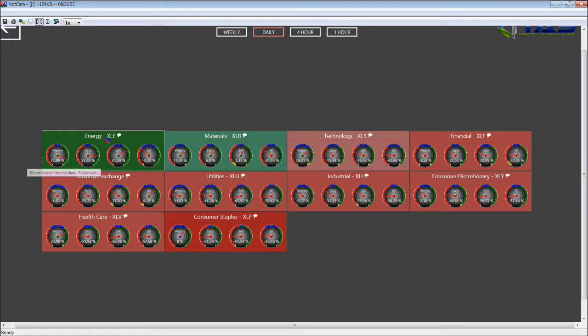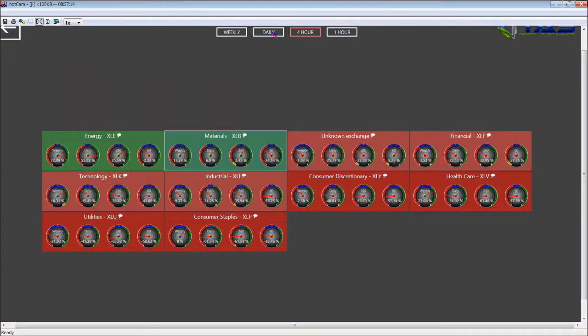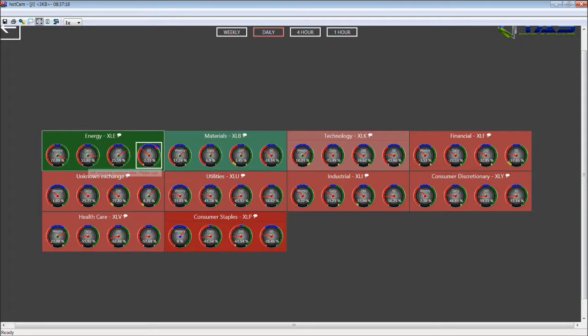It doesn't take a brain surgeon to understand that some oil stocks have been benefiting from this latest run up in oil. But as you drill down into this ETF, I'm going to go back and just show you once again. I've got daily and weekly ETF. Here's our 4-hour. We've got materials and energy still hanging in there on our 4-hour, but on our daily, these are still the stars of the ETF world on the long side.